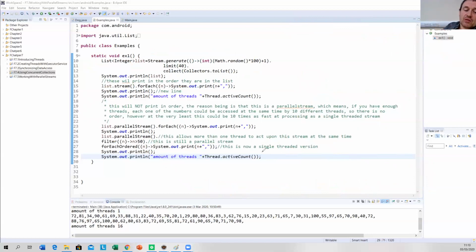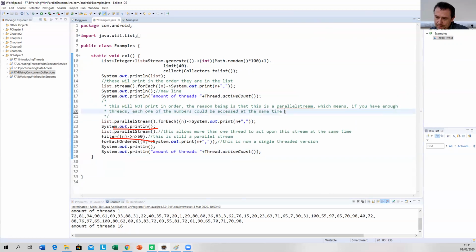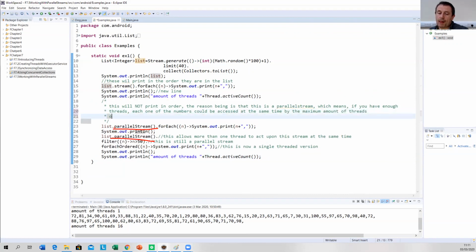Now, we can see as soon as you engage a parallel stream, it uses all available threads. That's what a parallel stream does. So a parallel stream uses all available threads, which is 4 in your case, 16 in mine. So with a parallel stream, it's taking the same time divided by the maximum amount of threads on your system.